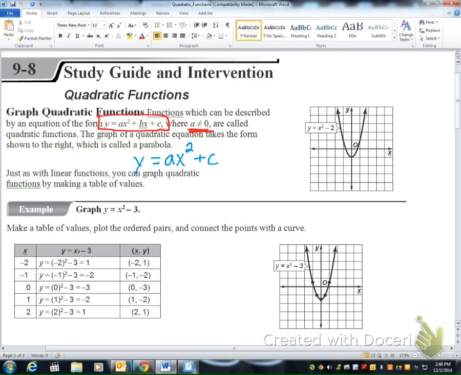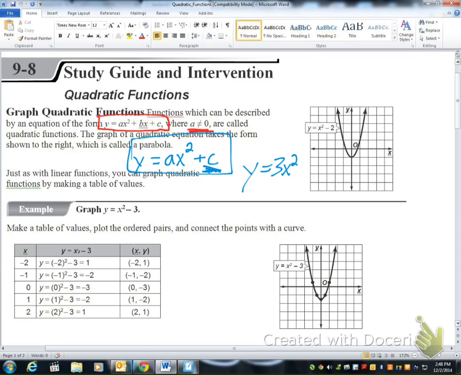Okay, so all the ones that you guys look at are going to look like this, where you're just going to have an x squared term and then possibly a constant term. Now remember that constant can be 0, so you could end up with just something like y equals 3x squared, where it doesn't have a constant term added on because 0 is a number, you can add 0. Okay? The only thing that can't be 0 is the a term.